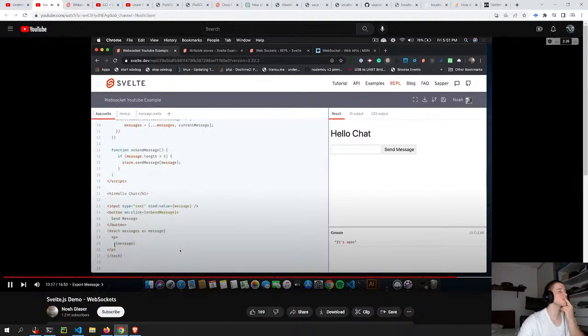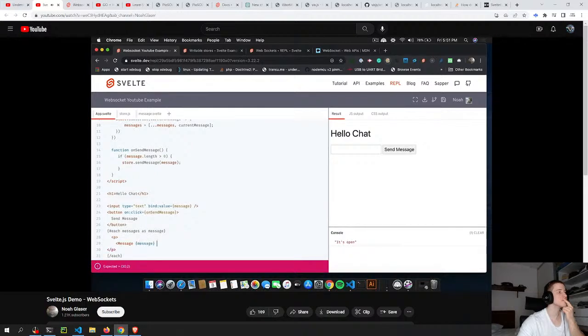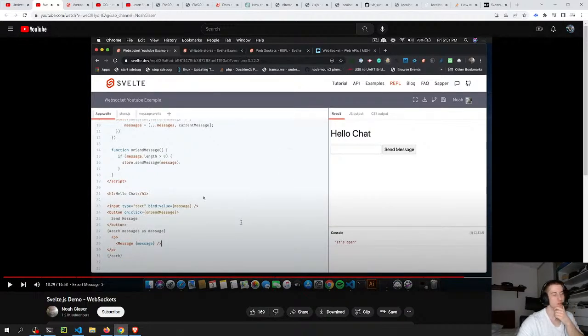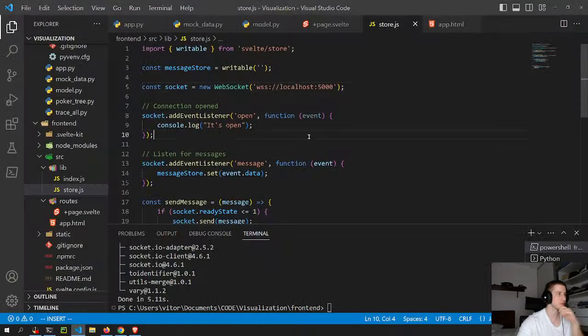Okay, so now we should be able to do this. And because the prop name is the same name as the variable, we should be able to do that. This is the most difficult and annoying part of doing this: there are always multiple different ways to do the same thing, so it gets kind of confusing. So you have to understand better how it works, but I think I kind of get it now. I get it more now than I did at the beginning of the stream.